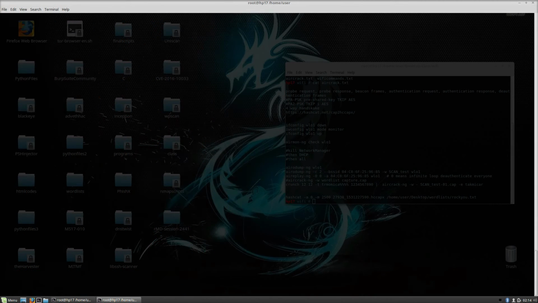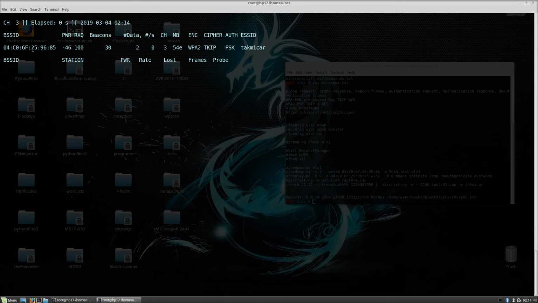So basically just enter now, and you can see that right now we only see our wireless access point that we are testing, and soon we should see some of the MAC addresses popping up right here, which basically shows the devices that are connected to the access point. As we can see, there is one, which is, I believe, my mobile phone. Not really sure if there is any other connected at the moment. I'm not connected on my laptop, and I'm not connected on my PC, so it's probably it, which is enough. Basically, one user on the wireless is enough for us to deauthenticate it and make him reconnect and capture the 4-way handshake.